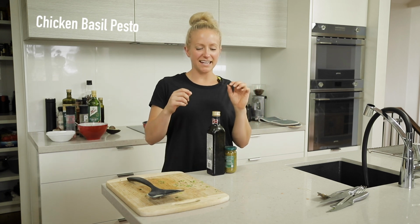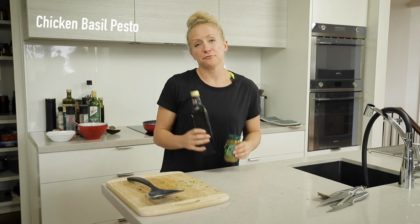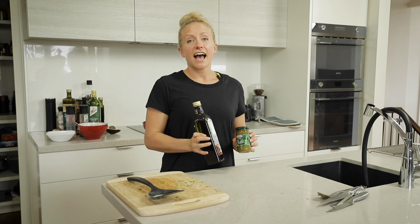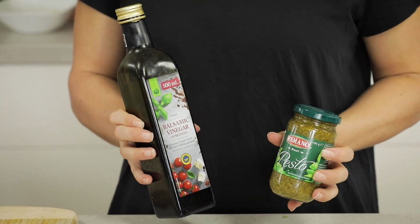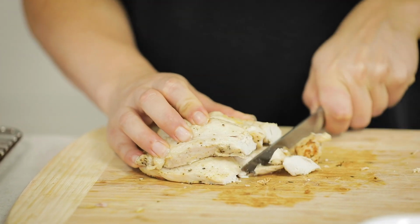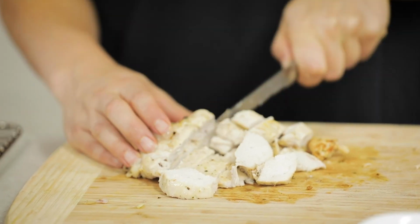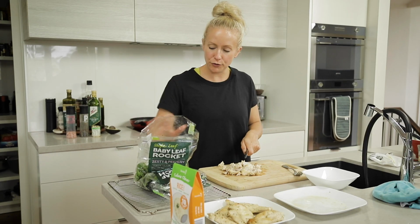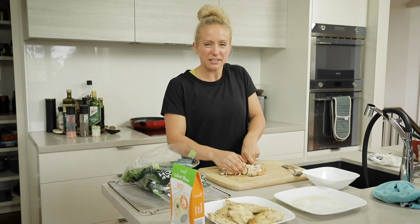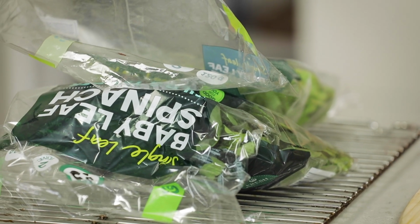Third meal is the basil chicken pesto. This is very simple and really only requires these 2 ingredients, which is balsamic vinegar and basil pesto. Grabbing the last few fillets that you have, again, we're just going to be chopping them up into nice bite-sized cube pieces. With this, I've got a few standard baby rocket and spinach packs ready, but I'll explain how you can build this and make it your own, just from the base of the sauce.